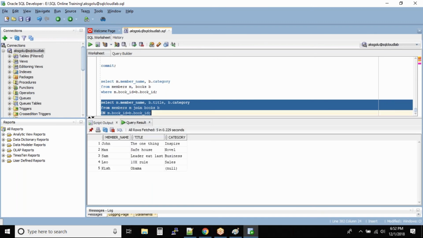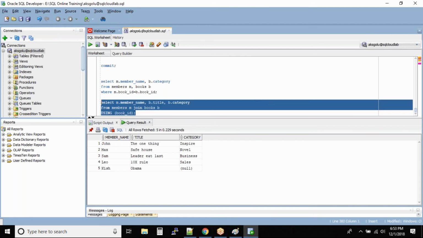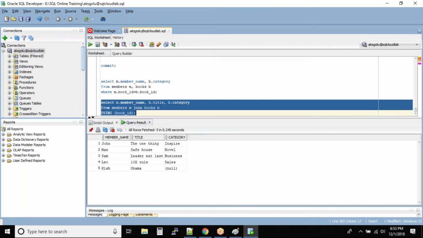So we'll run this command and we see we have the same output, but now we also have the title column from the books table, right? But now we know that the column name is the same. Rather than like this, you can use using and specify the key column in the brackets. Try to run this command and we should get exactly the same output.